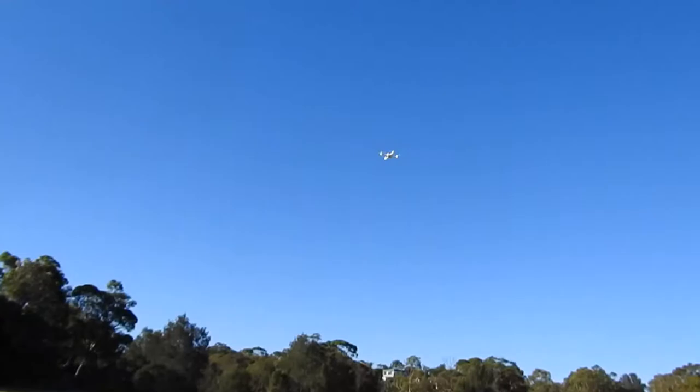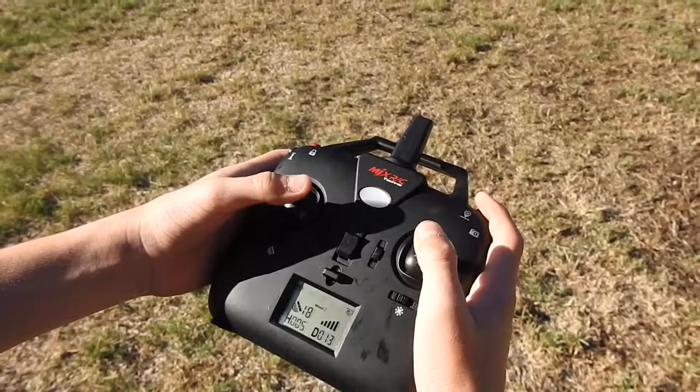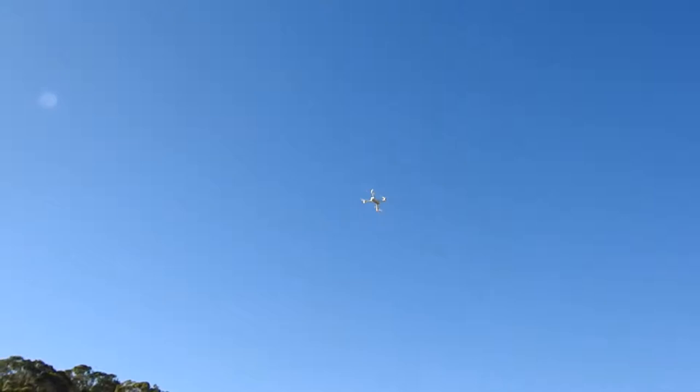If you don't already know how to do the barrel rolls, you just use your right control and put it at the top, so do up, and on your left control you just go left. So let's try it. Pretty nice. Now we'll try right barrel rolls just by putting the left control on the right. Yeah, it's actually doing some nice barrel rolls.